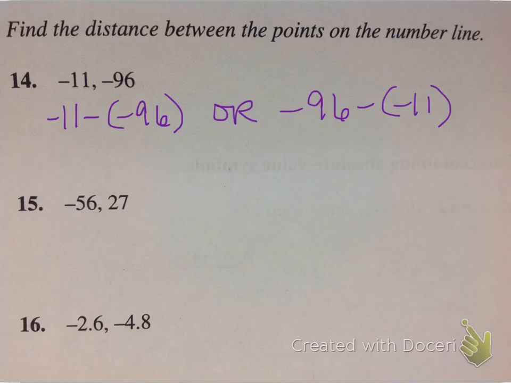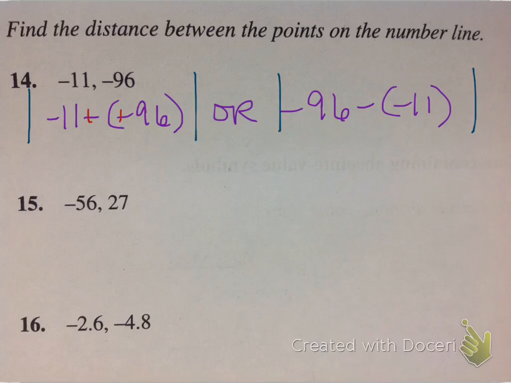Well, if we surround both of them, or either one, with absolute value symbols, then you actually would get the same result no matter what. And distance is always positive anyway, so it's good to go ahead and put that in absolute value symbols. So it doesn't matter which way you write it, because you're going to get a positive number in the end since you're taking the absolute value of it.